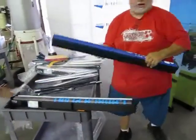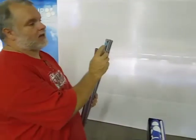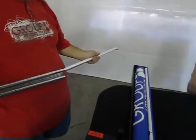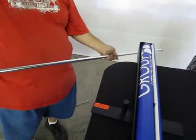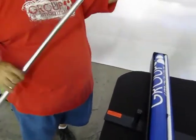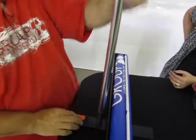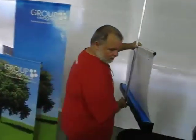Okay. Here's your third one. This is the Big Daddy. It has a bigger pole, and it takes this silver one, which has an 8 on it. So guess what? This one is 8 feet tall. And this one you will have to use the technique that I showed you earlier. You won't have ceilings like this at home if you try and set it up, but probably in the church you could set it up on a table, but you still can't reach it to get it up. So I just generally just set it back on the ground.